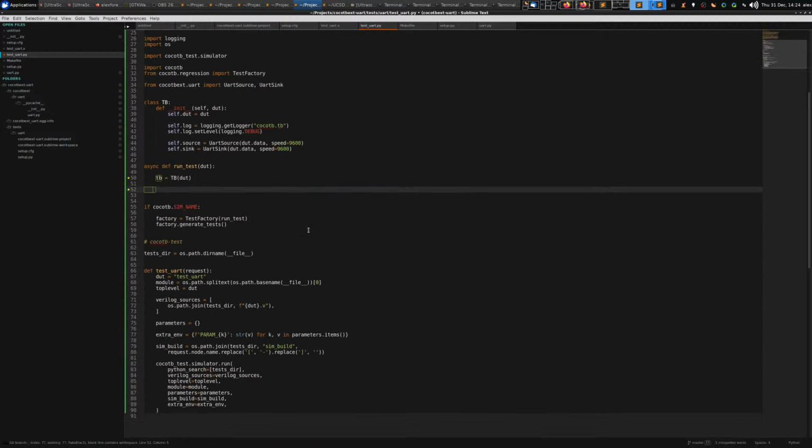Okay, so what do we need to do? We need to very simply send some data over the UART and make sure we get the same data on the other side. So the first step to do here is to call tb.source.write, and I'll put some test data in here.